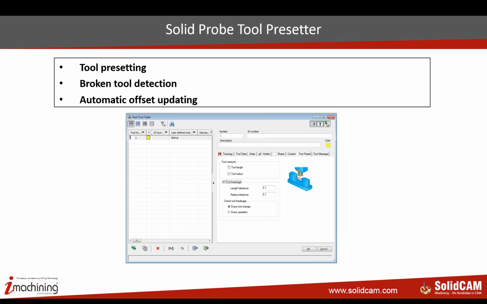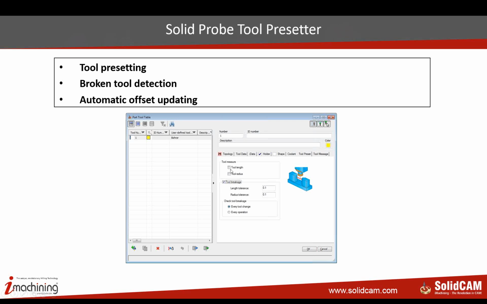Now, an additional option, we have MCO. In MCO you can also define a check for tool breakage in a specific position in the program between two operations.